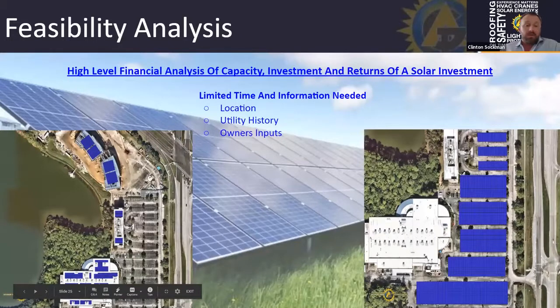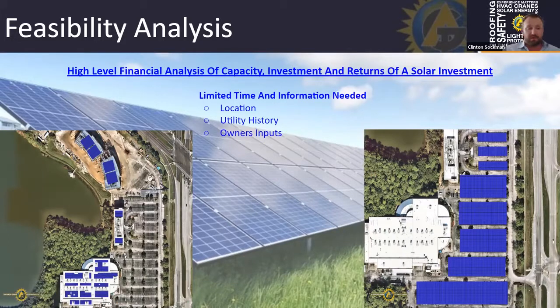So what would it look like if you called us up for a feasibility study? We do these every day, by the way. Feel free to call us. Not a big time investment, no commitments whatsoever. If you're interested in a high-level financial analysis, we call it a feasibility study. We really only need a handful of things: those utility bills, and the location of where you're thinking, an address of a building or a parking lot area, whatever it might be. Within a matter of a day, sometimes on the phone, we can run very high-level estimates and layouts like what you're seeing right here.